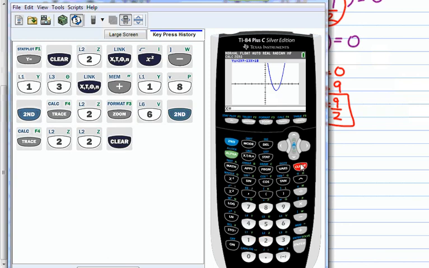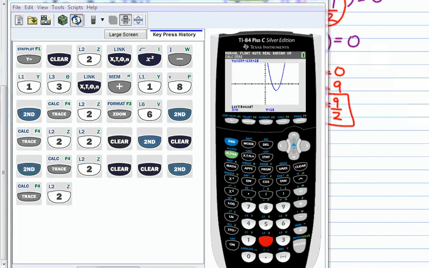Oh, this thing is always going crazy. All right, I'm going to have to do it again. Second, calculate. All right, here we go. The computer screen is really sensitive, and it acts up sometimes. All right, so second, calculate number 2.